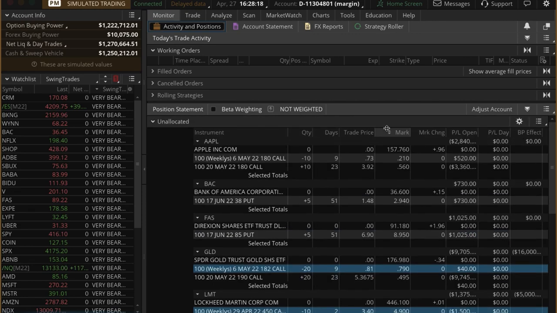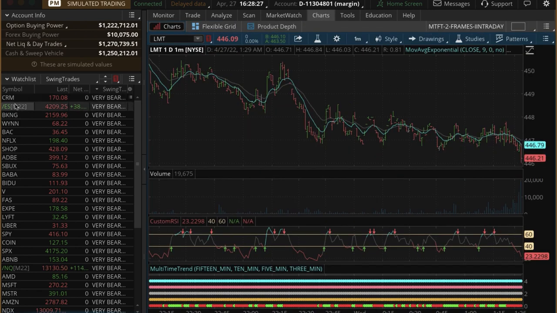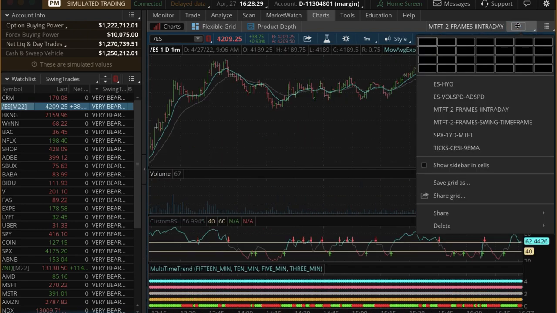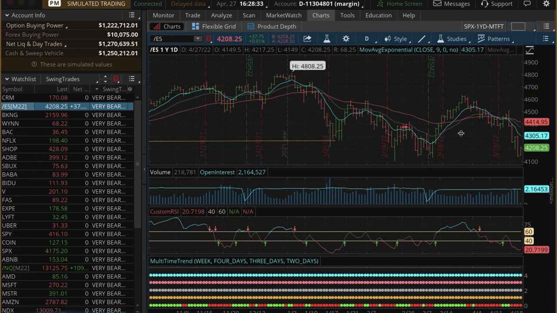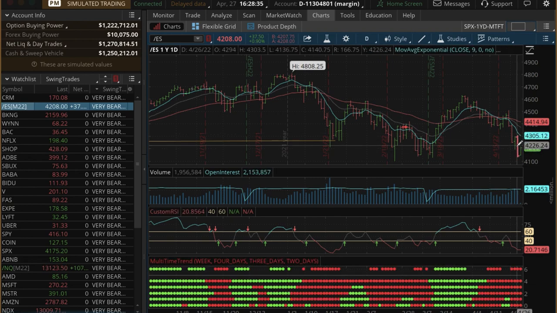Hey everybody, we are looking at our swing trades for Wednesday, April 27th. You can see ES futures now up 39. Yesterday was a massive day down. Let's go take a look at what happened over here. It was one of the worst days in a long time actually for the S&P. It went down about 120 points, as you can see, a big candle down right at the support levels here.